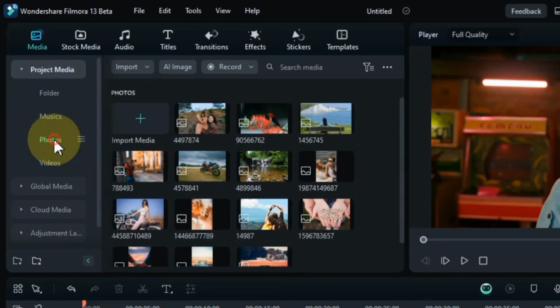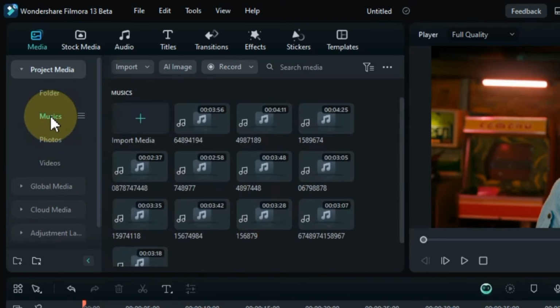Creating separate folders for your files makes video editing more manageable and helps you easily access specific files. You can rename the folders at any time by selecting the folder and pressing the F2 key on your keyboard.